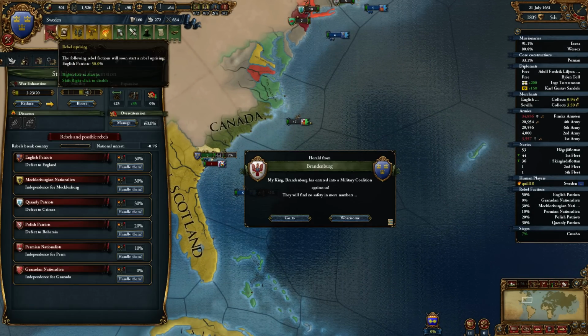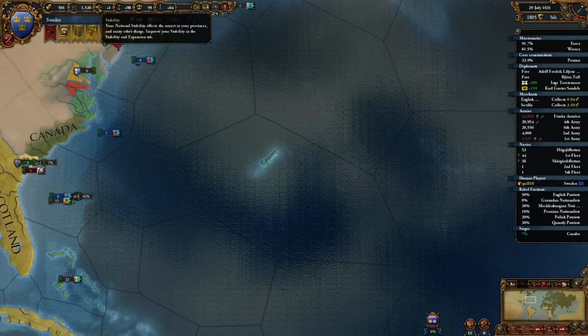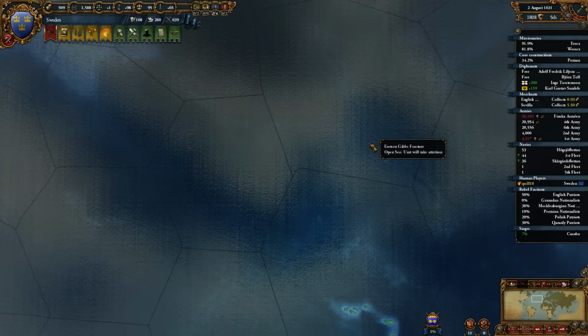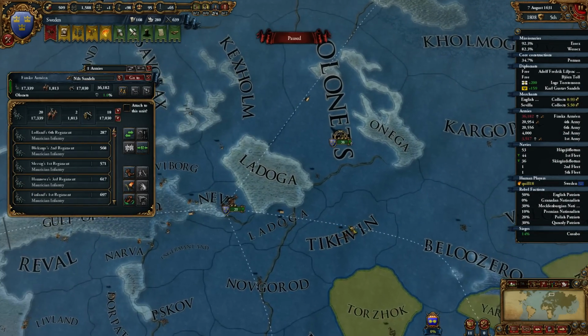Got some rebel uprising, potentially. More coalitions. Listen, it's fine. Although I don't have any manpower. That is important to note. And the reason is we're still reinforcing. Oh, we've actually got attrition going on here. Hold on.